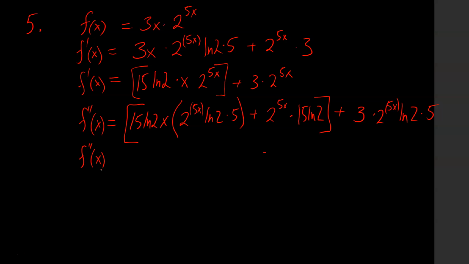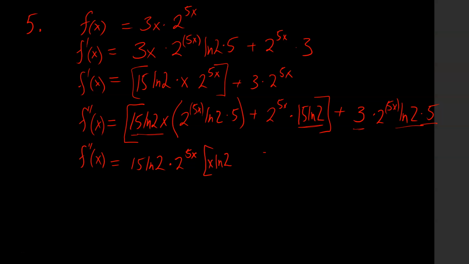Let's collect all the common terms. Do these all have a common number being multiplied? They all have a natural log of 2 times 5 times 3. So I can factor that out, 15 times natural log of 2. And do they all have a 2 to the power of 5x? They do. Do they all have a natural log of, I already pulled out the 2. And so let's see what's left. So 15 natural log of 2 is left with another natural log of 2 times an x.